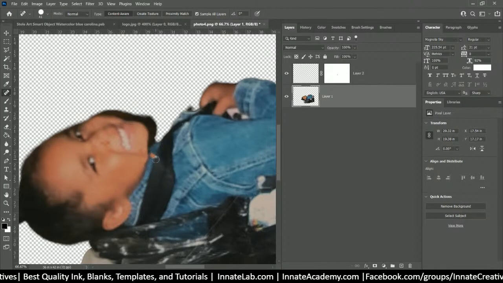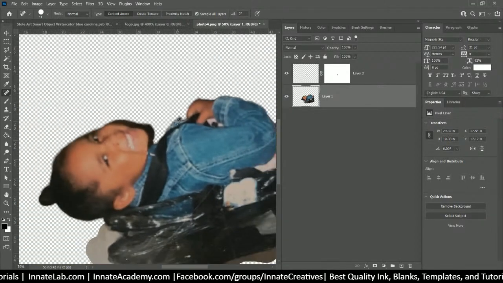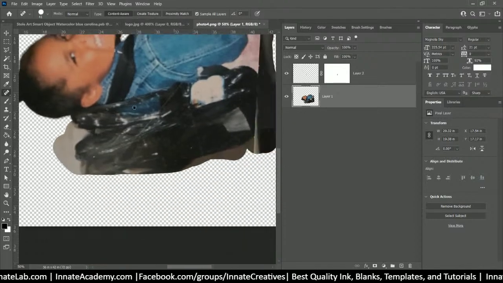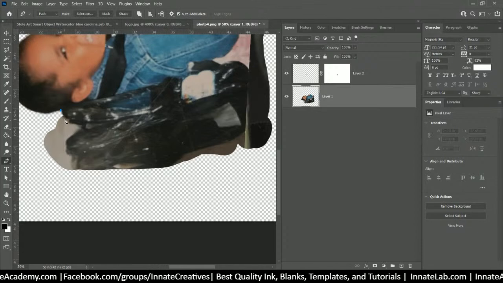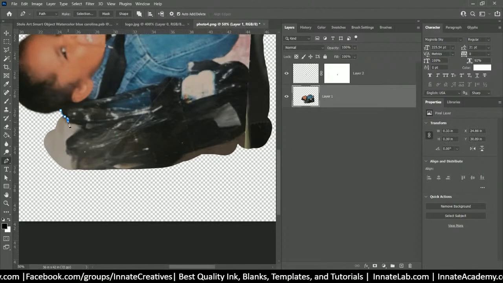What's weird is now it wants to bring the brown in. This thing is tripping. Alright, well, I'm going to leave that little white part there because at least it's not in her face anymore. And then I'm going to focus on this backpack. So I'm going to grab my pen tool and just click and drag when I want curves, and just click, click when I want a straight line. So I'm clicking and dragging.